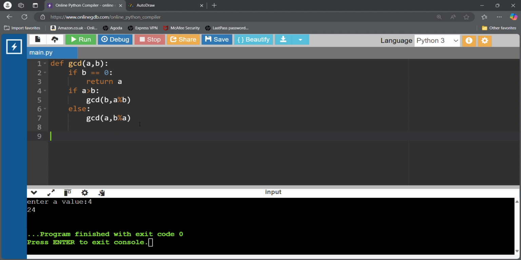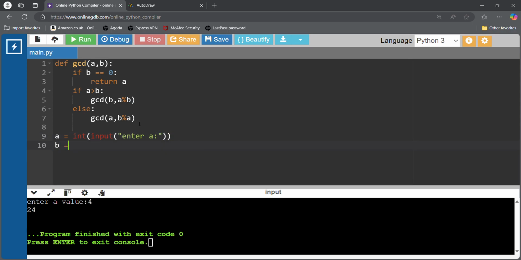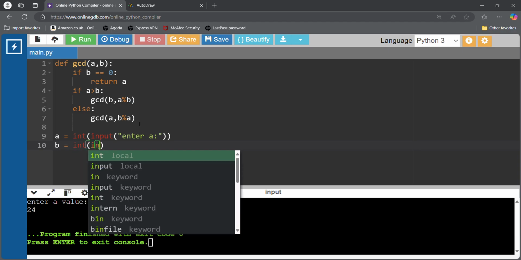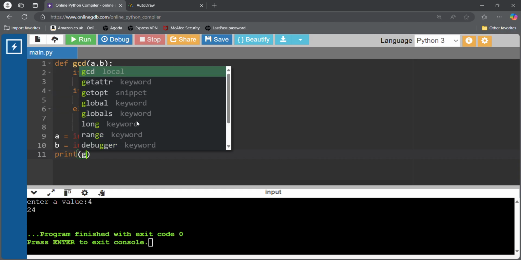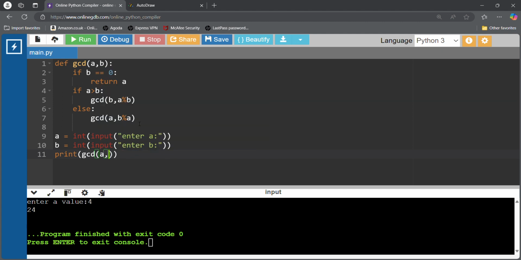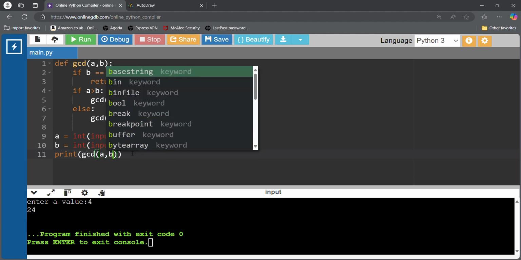Now let's take inputs, A and B. Now let's print as well as call the GCD function on A and B. So I hope this works.